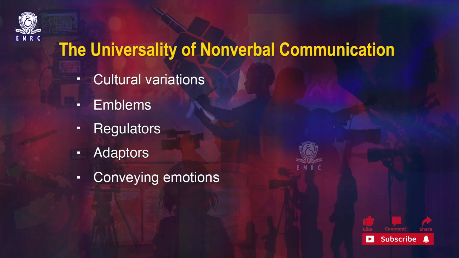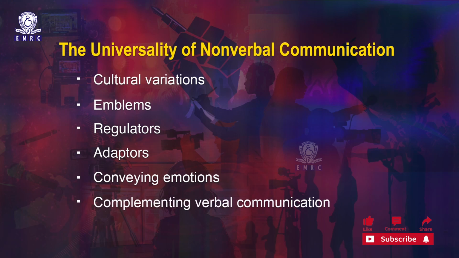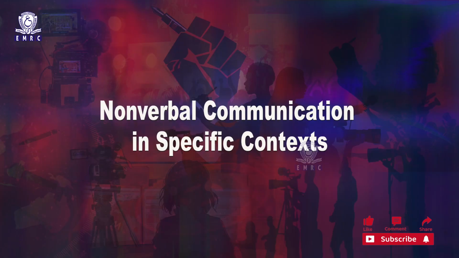Conveying emotions. Nonverbal cues are especially potent in expressing emotions, sometimes more accurately than words. They provide insight into a person's feelings and attitudes. Complementing verbal communication. Nonverbal cues often enhance and complement spoken words, providing additional layers of meaning and context to the message. Nonverbal communication in specific contexts.